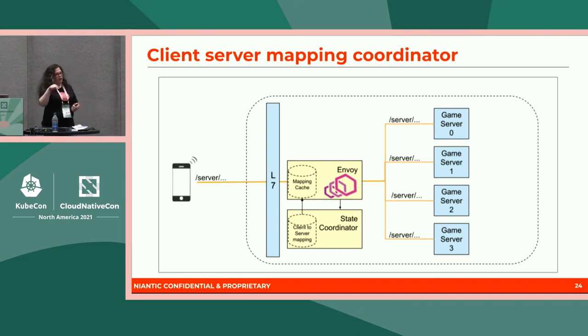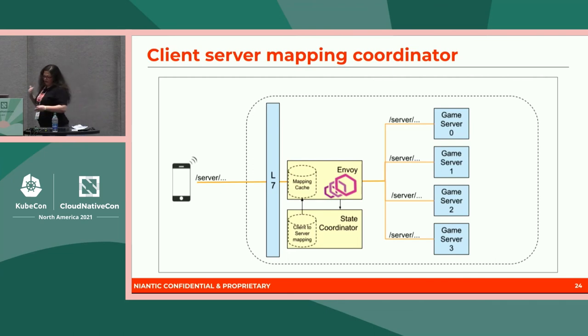Now, whenever a client connects, Envoy will check: do I have it in the cache? If I have it in the cache, great, I just map it to where it should go. If I don't have it in the cache, then Envoy will go and ask the state coordinator to assign a server. One of the things that the state coordinator also has is the ability to monitor which servers are alive. If a server restarted, it can reroute clients and has a lot of logic for supporting that. Then it will reassign a new backend. The moment that it has a new backend assigned, it means that your origin is already updated. It will reply with the server that the Envoy needs to route to.